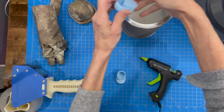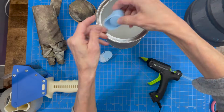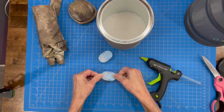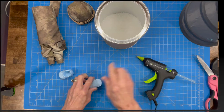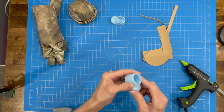Okay, while that's drying, we're going to go ahead and do his shoes. We're going to put a little bit of weighted beads inside these Dollar Tree baby shower favors, and then we're going to take some tape and tape it to the bottom. I'm going to use the Cricut brand suede sheets for my shoes because they do stretch well, and you did need some stretching ability on this.